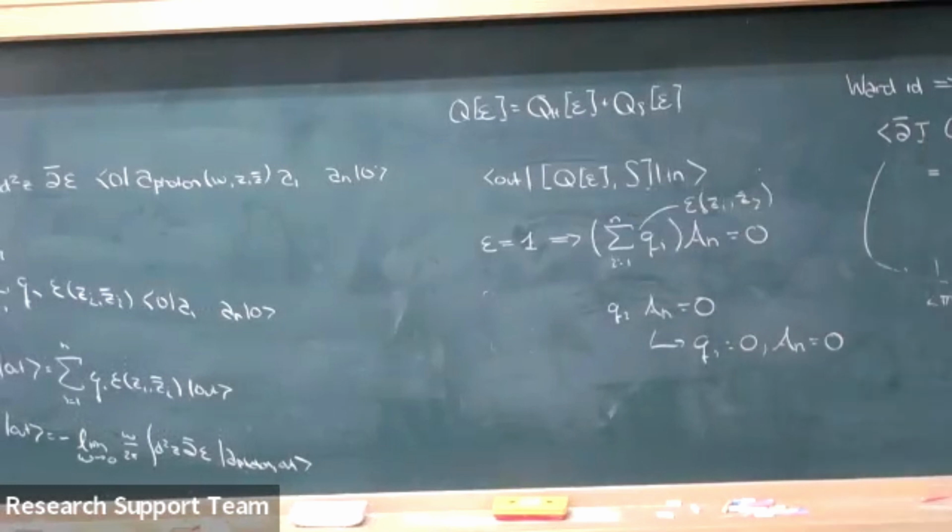Now, this is related to the asymptotic symmetry story. Perhaps it's best if I talk about the asymptotic symmetry story, and then tomorrow I talk about the stress energy tensor, just for time purposes. But that'll be the first thing tomorrow. Good. Okay. Sorry. So this Q epsilon, when it acts on the in state, annihilates.